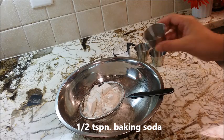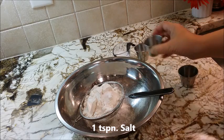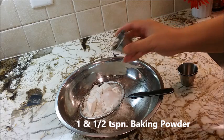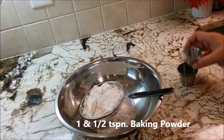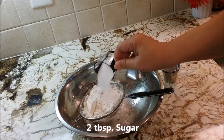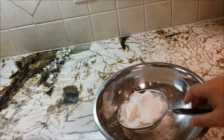So I'm going to just start with a 1/2 teaspoon of baking soda and 1 teaspoon of salt. And this is 1.5 teaspoons of baking powder. This is 2 tablespoons of sugar. I'm going to just sift all of this through.